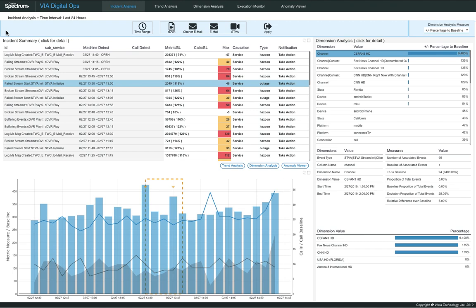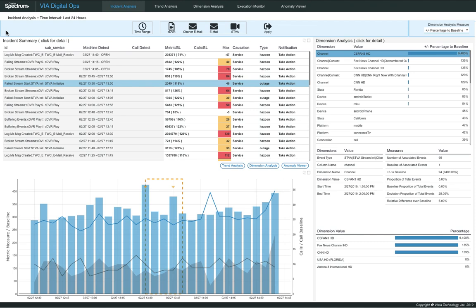So in this example, we're on the incident analysis screen, which is the default login screen for the Digital Operations Suite. This is something that could be up on the large boards of a network operations center or used by an agent itself. But a lot of the value, as we'll demonstrate in here, is really closed loop automation. This is a demonstration system. It is live data. It is real data. However, it's limited in its data history, and of course, the automated actions are turned off. But I'll explain those as I walk through.